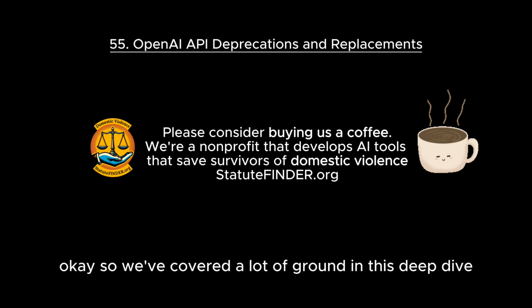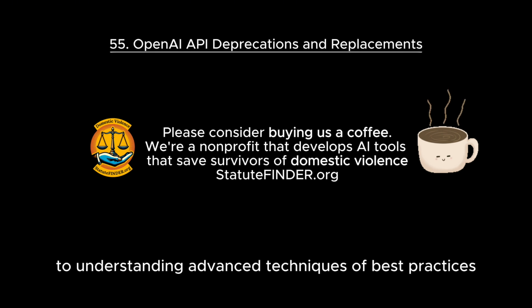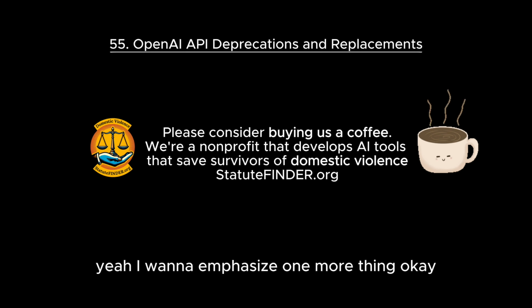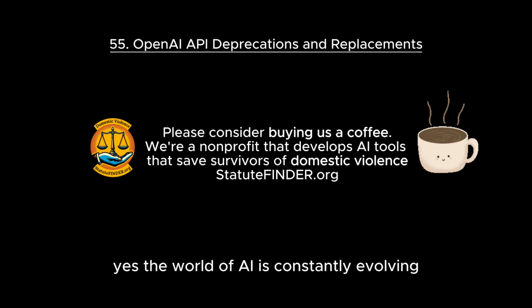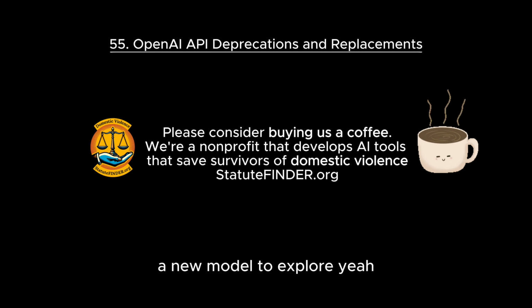Okay, so we've covered a lot of ground in this deep dive, from navigating the OpenAI documentation to understanding advanced techniques and best practices. But before we wrap up, I want to emphasize one more thing: the importance of continuous learning. The world of AI is constantly evolving. There's always something new to discover, a new model to explore, a new technique to master.